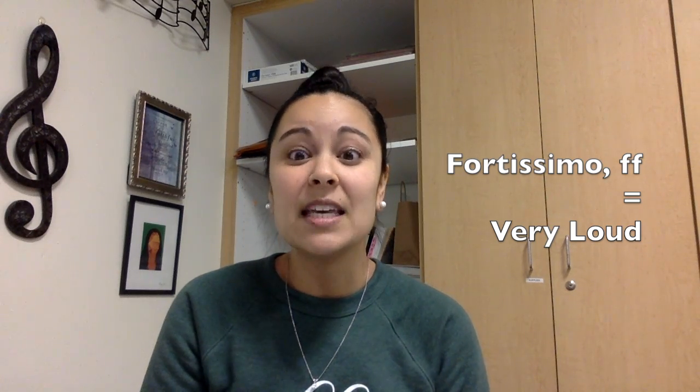So they're working up. And then our extremes on the ends, if you see two F's or the word fortissimo, that means very loud. The issimo means very, and then forte means loud already. You already know that. So two F's or fortissimo is very loud. And on the other extreme, you have two P's or pianissimo, very soft. That is the meaning. So issimo again means very, and then piano meaning soft, so very soft. So those should be the 6 dynamic levels that you should already know. And we're going to add 2 more.